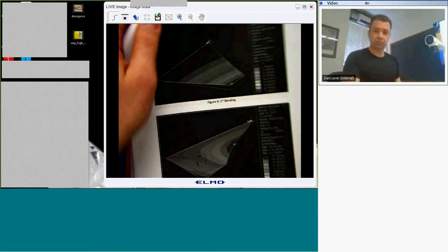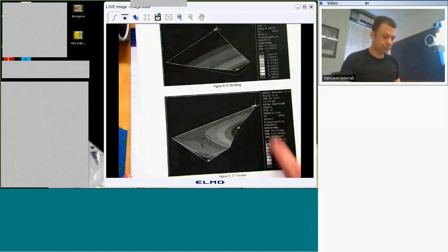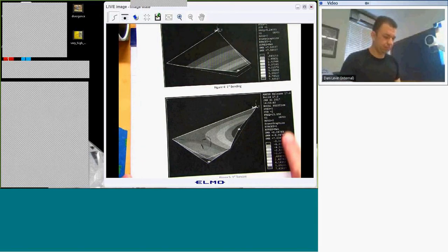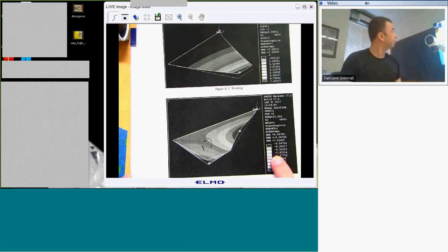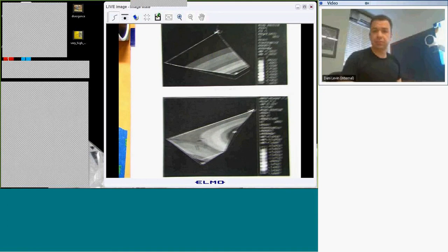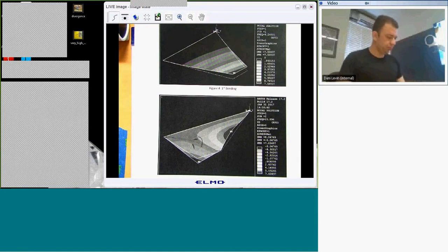It's hard to see in this picture, but here's a color code, and you see there's a larger deflection here, and then it goes with a minus sign, and then it goes essentially to zero, and then it's plus, indicating a change in sign because it's twisting. The deflection is positive on one side of the plate and negative on the other, and it goes to a zero point. In fact, it's a two-dimensional object, so it has a whole line of zeros about which the torsion is taking place. So you get a lot of information out of this.